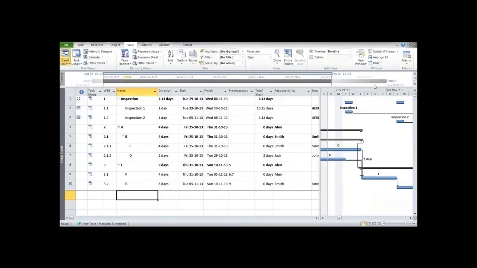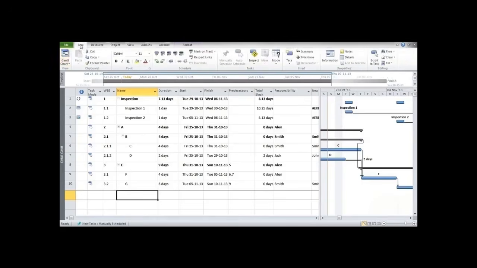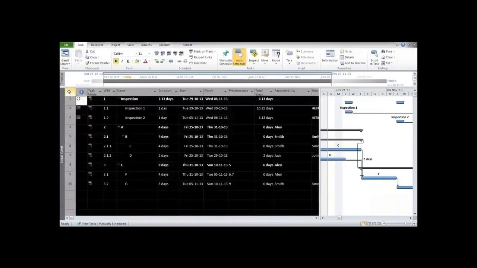Now note, each and every operation, each and every click you do on the screen is being recorded. So please avoid unnecessary clicks or steps over here. So now we will directly go and start the procedure that we do to auto schedule the tasks. First of all, we will go on to the tasks menu. Then we will click over here in this box, as you know, to select the whole area, and then we will click on auto schedule.